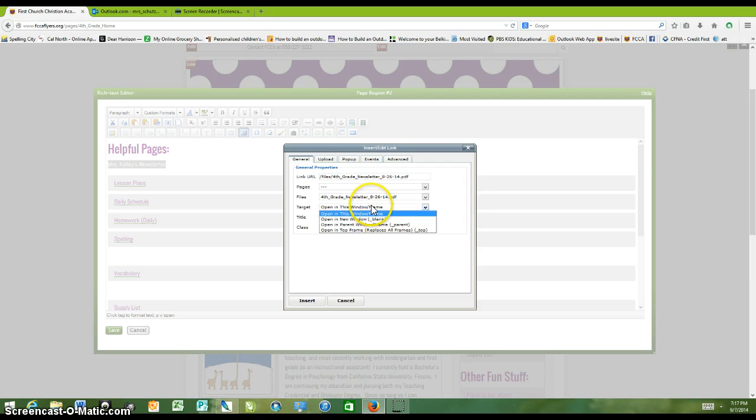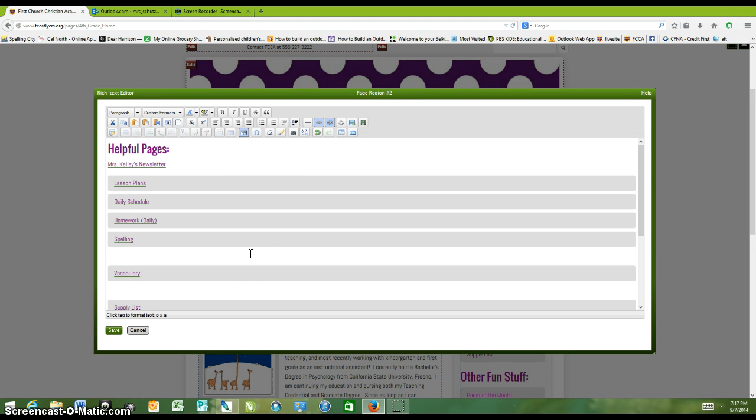I find it. The next button for anything PDF, I always prefer to say open in a new window, because that's just a good rule of thumb when it comes to website building. You don't want them to go in a PDF, because then they're now off track of your page. So we're going to say in a new window, insert. You can tell it's now linked to your website because it has an underline on it, which it didn't have before.